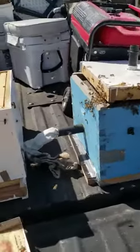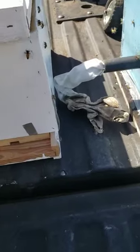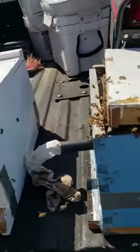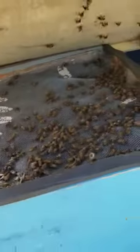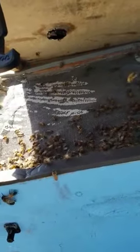Now you notice I want them — bees trying to get inside there. That's because I sucked up the queen in the vacuum, and now they smell the scent. They're trying to get in the box. See all the bees on top there, all the bees inside the box — they smell a pheromone scent, so they're trying to get in the box. They're calm now; they ain't trying to kill me or sting me.